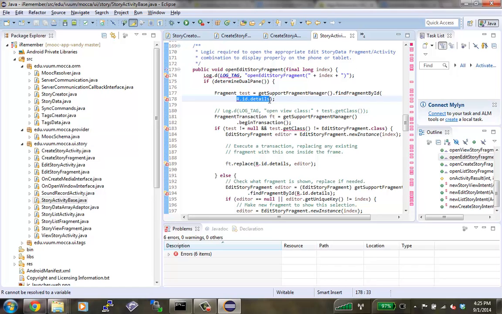One simple example of that is if you have a boolean that's false, except when you are on a screen that is tablet size. If it's tablet size, you say, okay, go ahead and load two fragments of UI elements, so a list over here and a view over here.